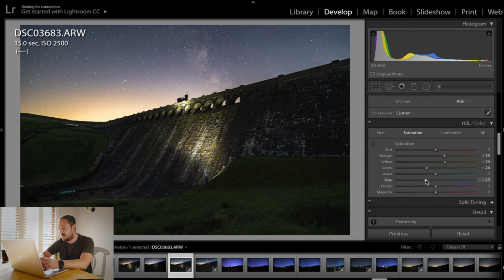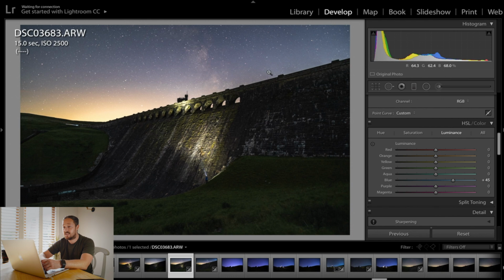So sometimes I will then pull just a little bit, again minus like 25, a little bit out of the sky to make that a little bit more natural of how it actually looked when I was there. Right, last one then is the luminance, and that will affect the same colours again, but it will just affect their brightness. Now generally what I will always do is I'll bump the luminance up on the blues, because that tends to make the stars stand out more.